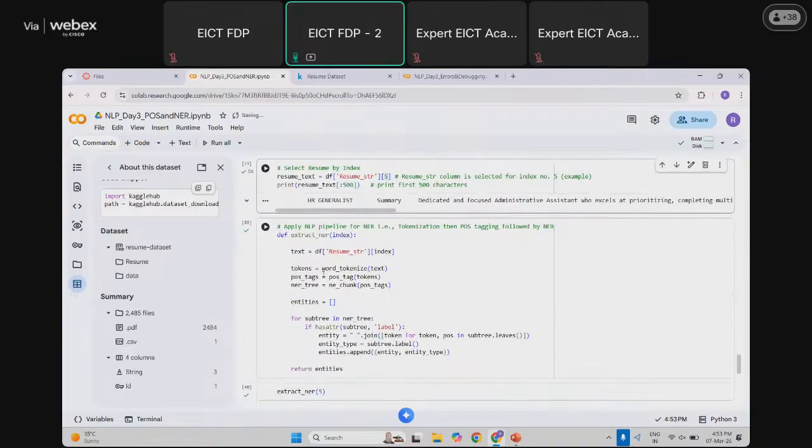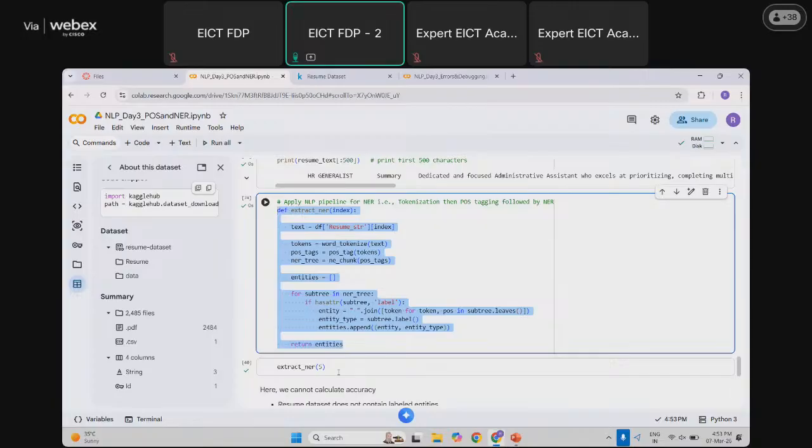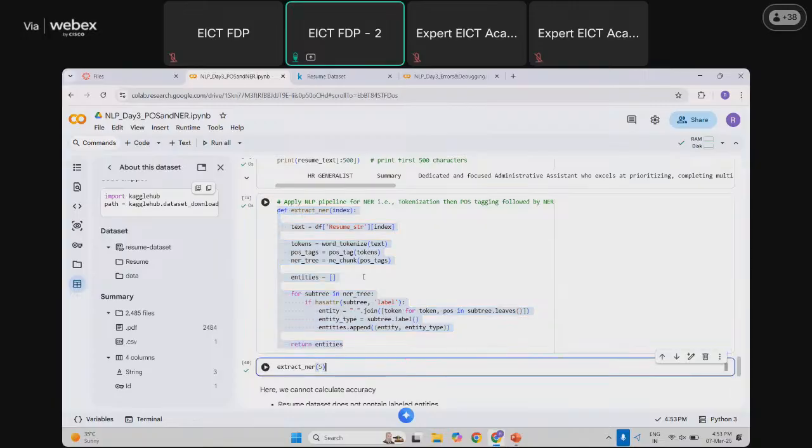Now, similarly, we will be doing tokenization, POS tagging, ne_chunk for NER. And if the label is there, we'll be returning the entities the same way we have done earlier. This is a particular function, so you have to call the function. Write the name and the index number. I have called it for index 5.